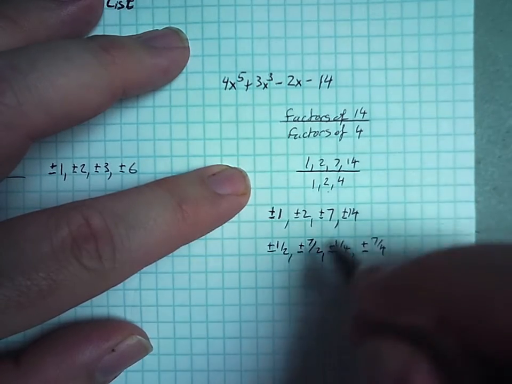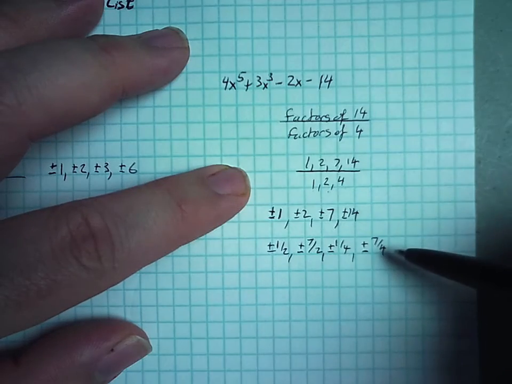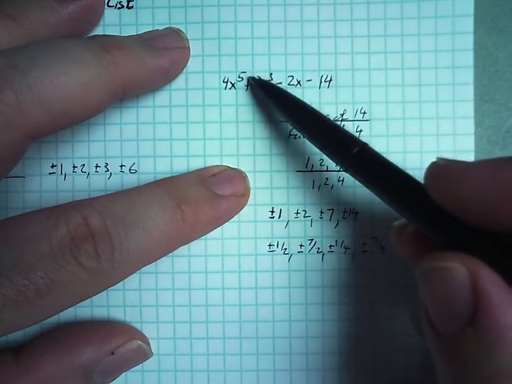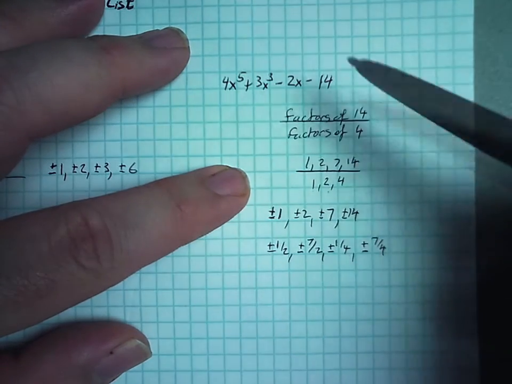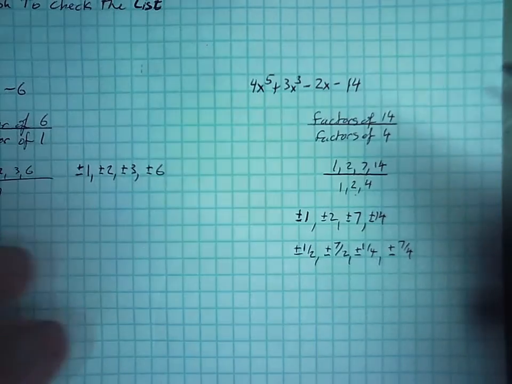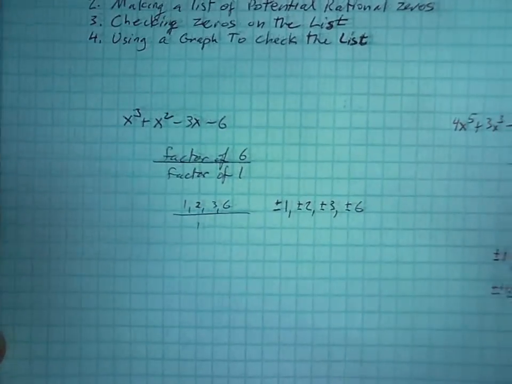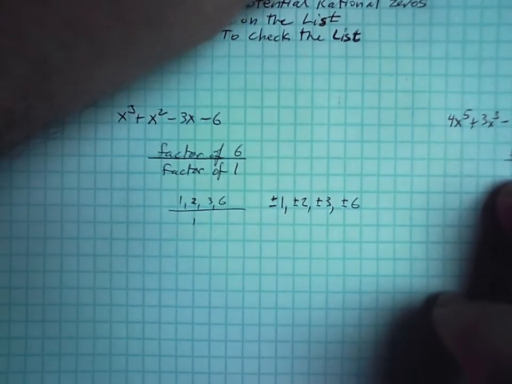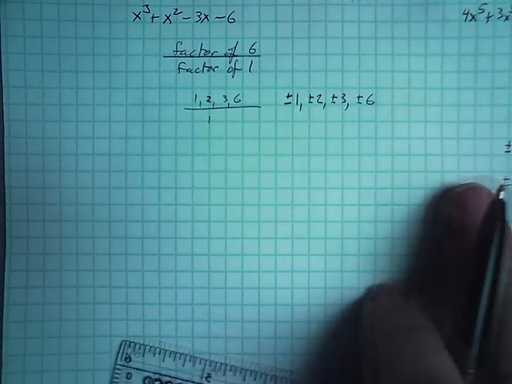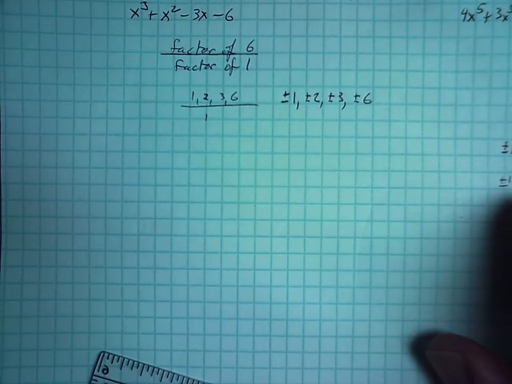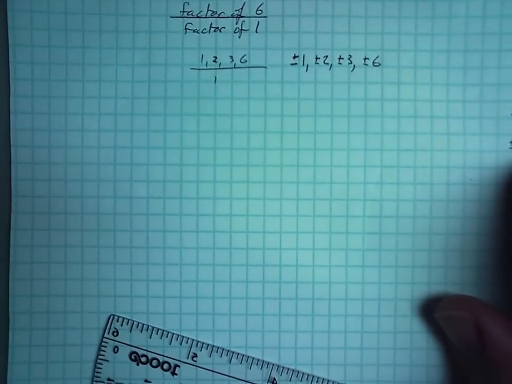So now I have a list. This is actually 8 plus or minus, so 16 possible zeros. Going through that list might take a while. There are up to 5 of them that will work. Although again, be careful about your instructions. I haven't actually checked which of those are actual zeros, so I have no idea. And I'm not going to bother checking because I copied this down out of a section of a book that just said make the list and didn't tell me to verify which ones are zeros.